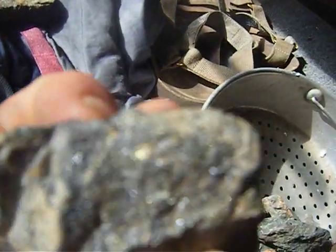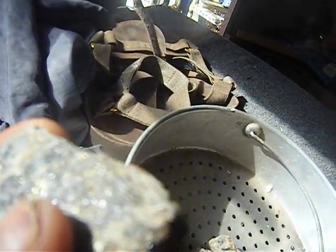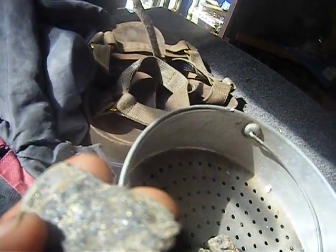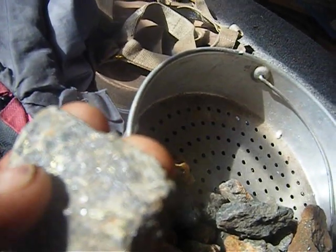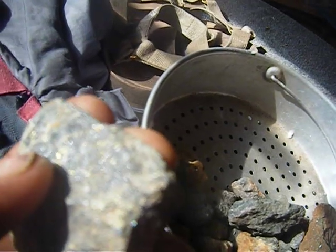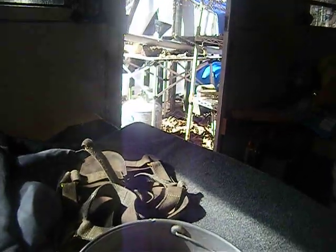Well, there's a big chunk of green glass. It's not really rock. Here's a chunk of gold ore I picked up in Colorado. Kind of pretty. It's about 90% lead, and that's not really gold. That's mostly copper and zinc and pyrite, and there's a little bit of gold in there, but there's a little bit of platinum in there too. So you really gotta know what you're doing, and your acids and all that kind of stuff. It's a big pain in the butt you don't want to really deal with. So it's just kind of pretty to look at and hold, and you can cut it up into jewelry if you want.